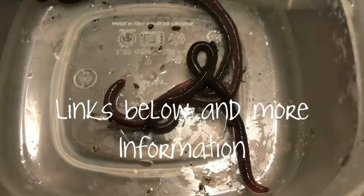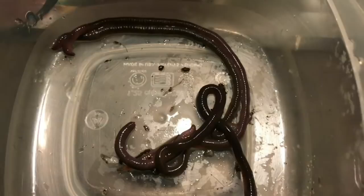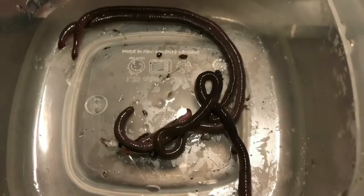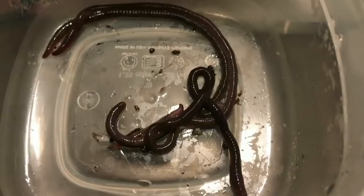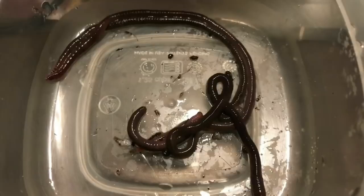But unless you want to get super scientific and count the ridges down to where their clitellum is, sometimes it can be hard to identify one worm from another — especially the baby worms. I struggle to tell the difference between species with the baby worms; I'd find it impossible. But there are great resources out there if you really want to identify a specific type of worm. These are just my observations and a little bit of what I've learned along the way.